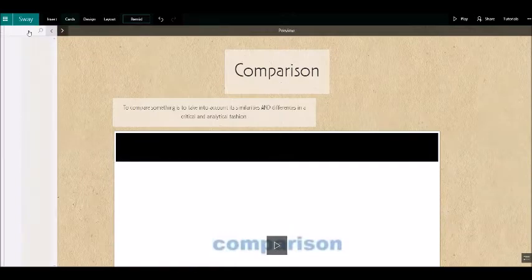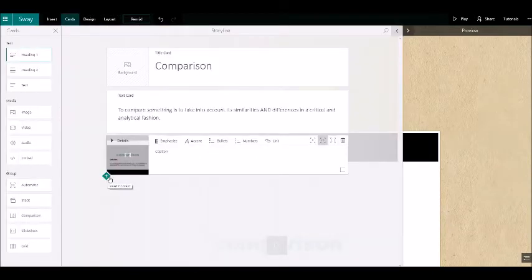Okay. So the next thing I'm going to do is I want my students to actually do a task where they compare something. So the video tells them a little bit about what comparison is, and the next thing I want to do is get them to actually weigh up or do a small comparison task where they compare an apple and an orange, so I can have a good look at their language.